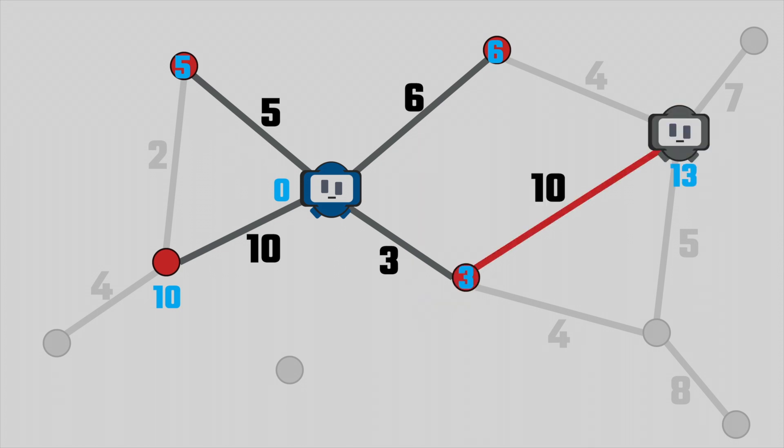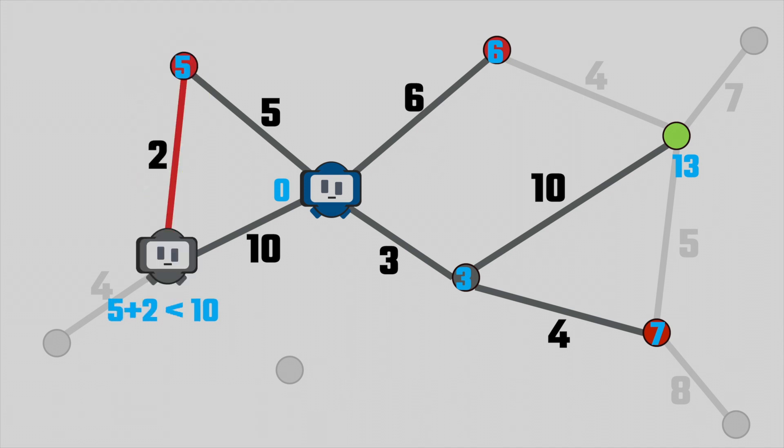We found the path to the goal node, but there are still a lot of smaller nodes that could lead to a shorter path. Let's keep going. Once again, any path going back through this node will have some kind of loop, so let's gray it out so we know not to look at it again. The next smallest node has a path length of 5, and here for the first time we find a shorter path to an already labeled node. 7 is less than 10, so we replace the 10 with a 7. Next comes the 6.